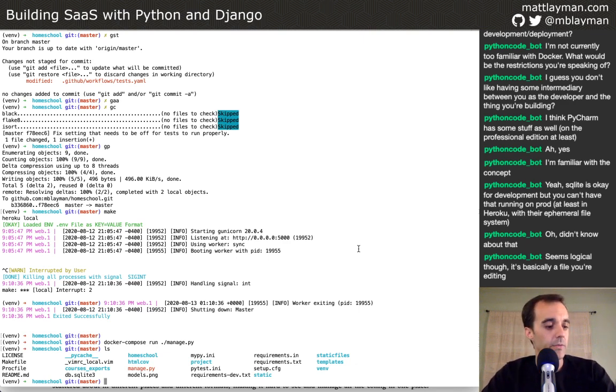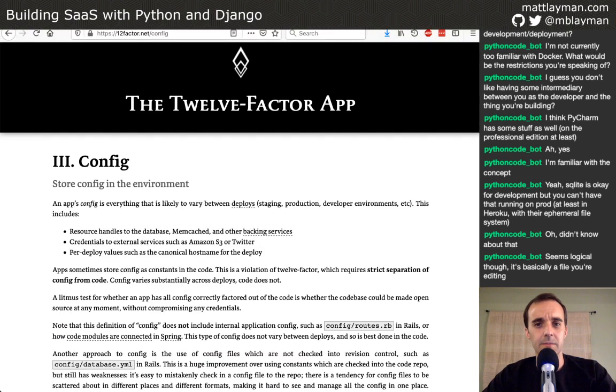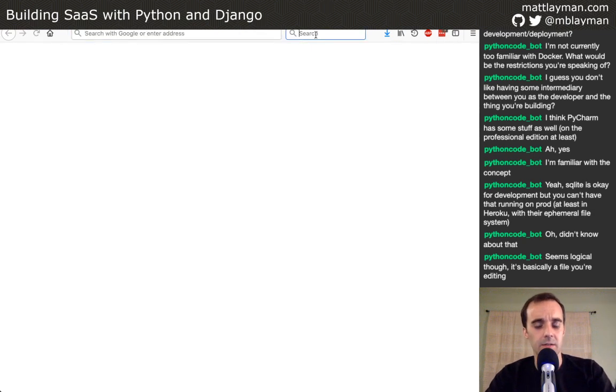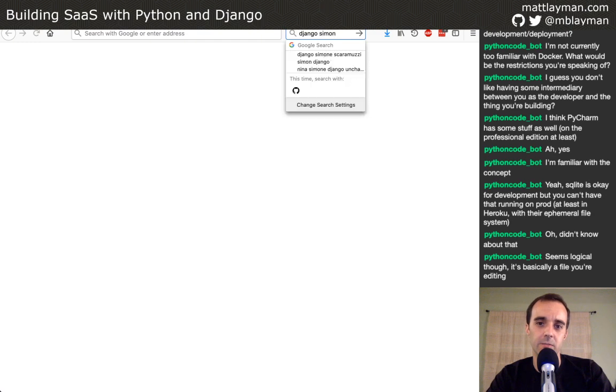There is one interesting use of SQLite for web applications that I have seen, though, that's kind of cool. It depends on if your app is an intentionally read-only kind of application. Then there is a way to use SQLite powerfully to your benefit. And I think, is it Simon? Django Simon, I think it's Willison, I think is his last name.